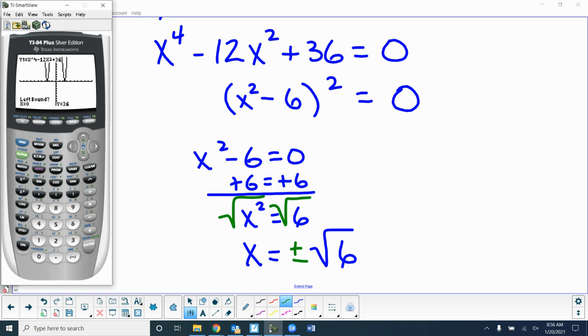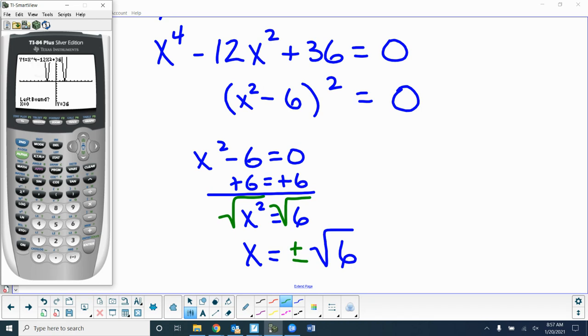Right now, whenever you do this the first time, it always starts at the y-intercept. My y-intercept is 0, 36. So it goes way up to 36 before it starts coming back down. Okay? Now, left bound. The calculator knows there could be more than one 0. So it wants you to give it boundaries of where to look for this 0. So that's what left bound means. Get to the left of the point you're looking for.